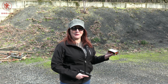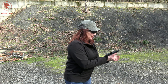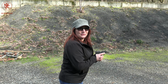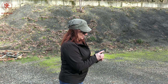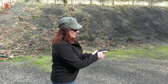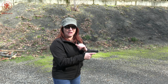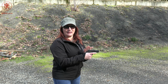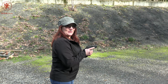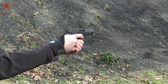We've got the Tula 91 grain. This is the aluminum cased ammo. Steel, excuse me. And I'm gonna shoot it at target 4. Didn't chamber all the way. Give it a smack on the back. All right, let's see. So a lot of times I have these issues when I'm riding the slide. I'll ride it a little too hard, and that has caused me issues in the past, but I'm using the release, so I don't want to accept full responsibility, but it's possible. Target 4.